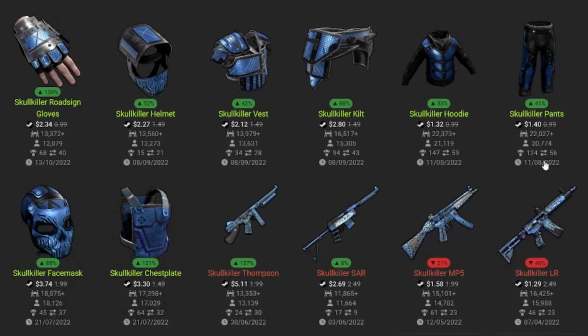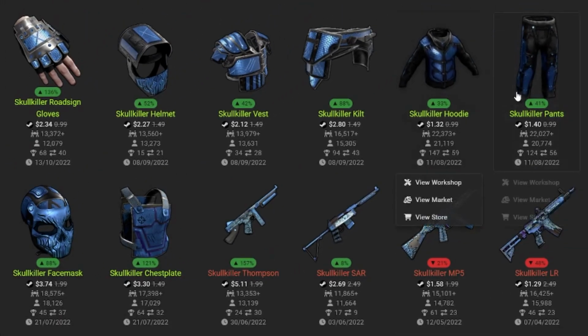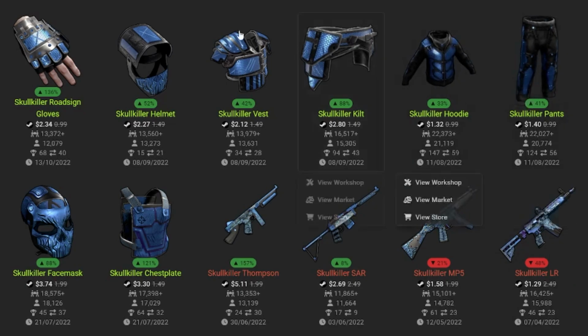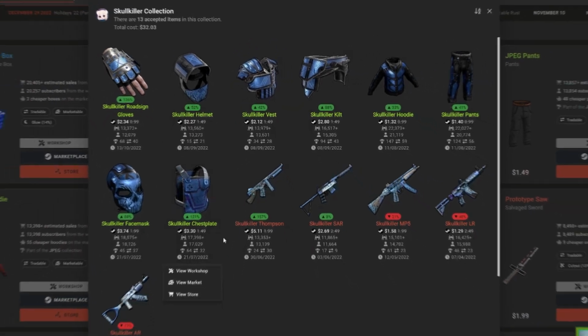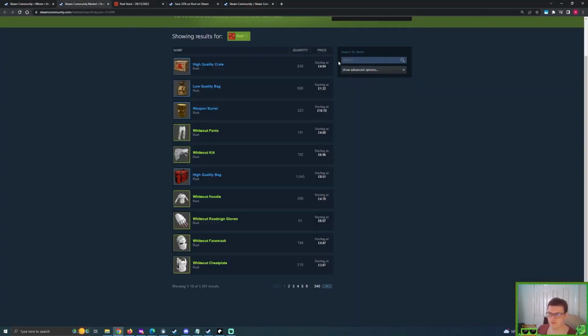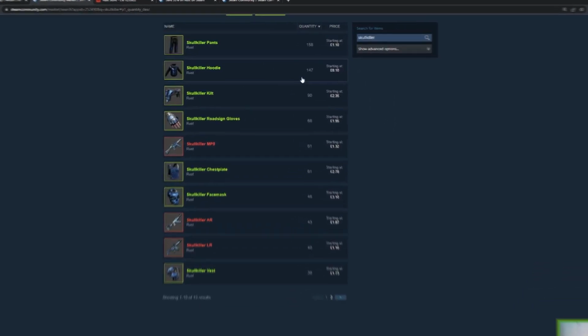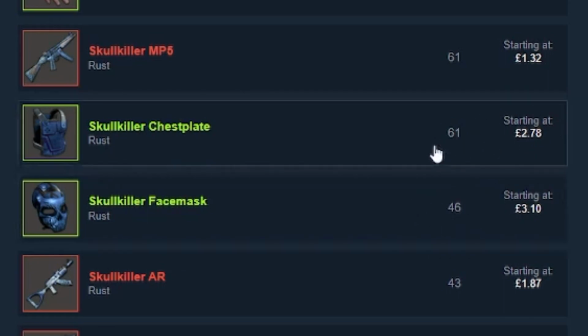For a long time, these two skins were struggling, and during post-Christmas time, these were struggling, but only recently have they started to do very nicely. But they're still not doing as good in comparison to the other notable skins. So there's a problem that can happen. And if you want a much better visual for this, if I type in Skull Killer and I go by quantity, you'll notice that the ones that had excess purchases have far too high quantity and lower prices in comparison to the ones that didn't have as many.